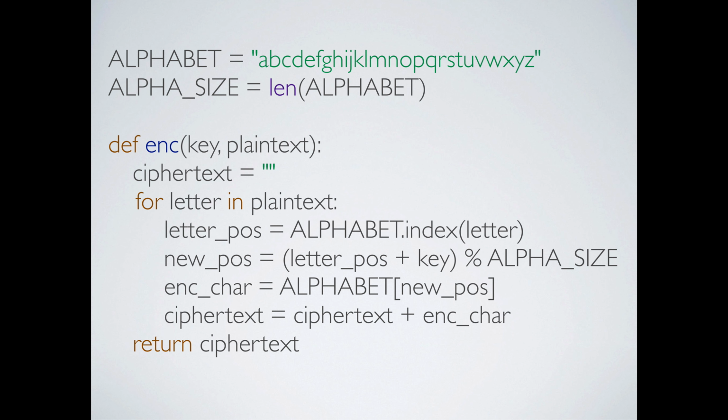And then if we want to put it into, say, a function definition, and again, this time we're doing encryption. We're taking a plain text and a key, and we're giving a ciphertext back. So I went ahead and created a new function definition, named it ENC, basically short for encryption. It has two parameter variables, key and plain text, because those are the things that we start with.